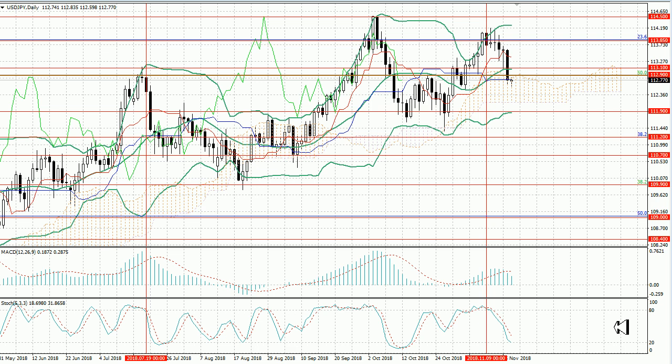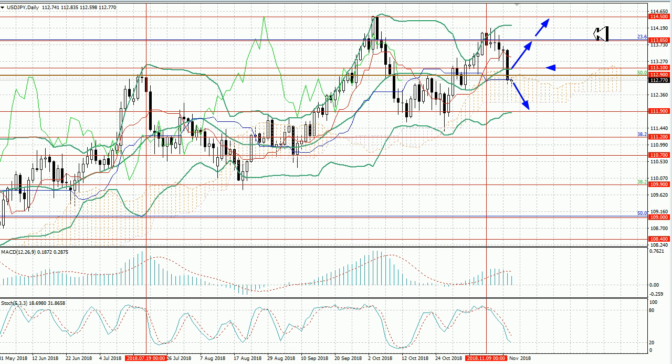Last week, the pair USD/JPY corrected downwards and may continue to decline to the bottom line of Bollinger Bands to the area of 111.90. Breakout of the level of 113.10 near the central line of Bollinger Bands will give the prospect of continued growth to the levels of 113.85 and 114.50. Technical indicators show the decline in quotes.